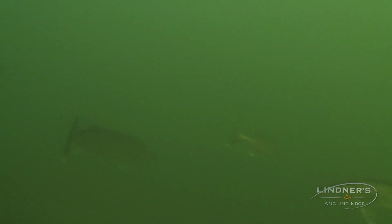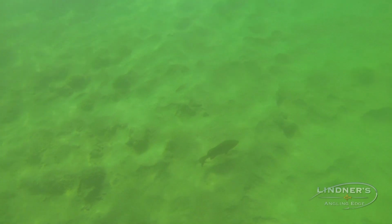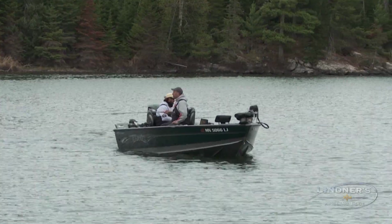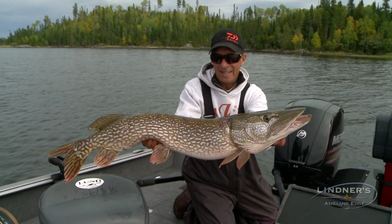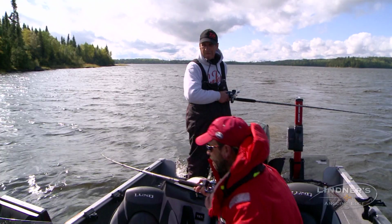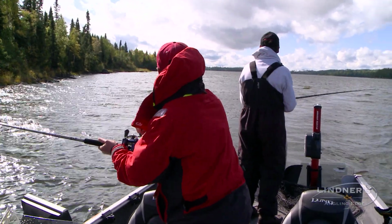A lot of times you go to these Canadian lakes and the fish will suspend over deep water, or they'll be spread out over large areas. What's really important is to find where the fish are, and trolling is a great way to go find fish, no question about it. And when I'm talking about finding fish, it could be finding walleyes, shallow water lake trout, deep water lake trout, pike, all different species of fish. A good trolling combo with a line counter reel. This Lexa 300 on here is a great combo to have on any Canadian fishing trip.